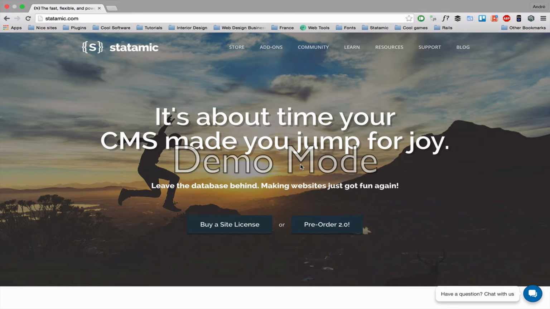What makes Statamic interesting is it's one of a new breed of so-called static file content management systems. If you take the behemoths, the large systems that we know and love and hate, the likes of WordPress, Drupal, Joomla, perhaps slightly less well known but preferable in my terms, something like ProcessWire or Expression Engine. These are big, heavy systems. They use a database, MySQL. They're very powerful, but they need a lot of customization.